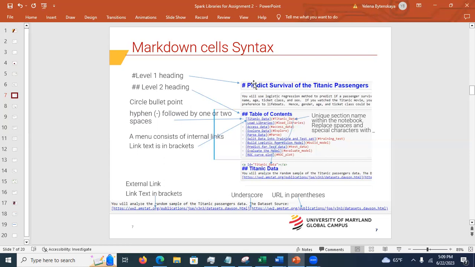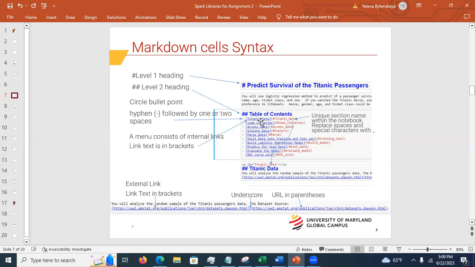First thing that you see here, this is a main heading, a level 1 heading, 1 hash mark. See, this is a level 1 heading, 1 hash mark. Then this is a level 2 heading. You got 2 hash marks in front of the text, right? Then you're gonna see the bulleted point list. So hyphen stands for the circled point list. Then what you see is in the square brackets, right?